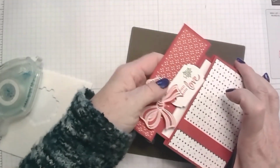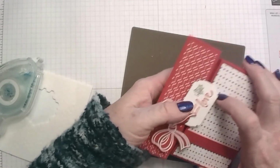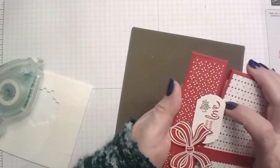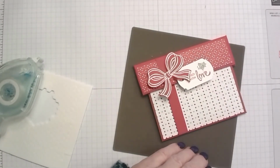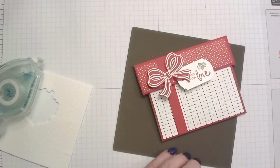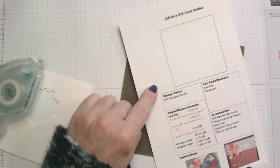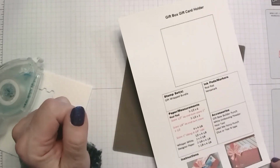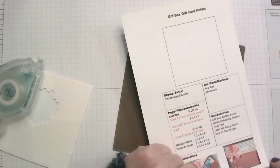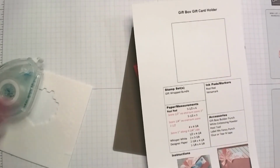So it's just such a cute idea, and makes a great gift card. Okay, let's see. And this is the sheet that you would get with the club. It has all the dimensions, some pictures, and then the little sample that I showed you already of the little gift card.